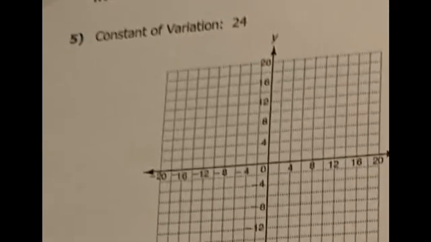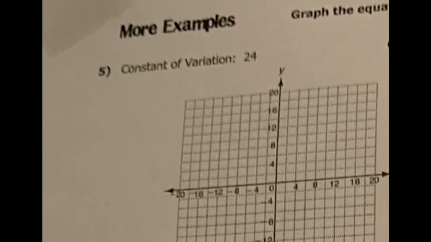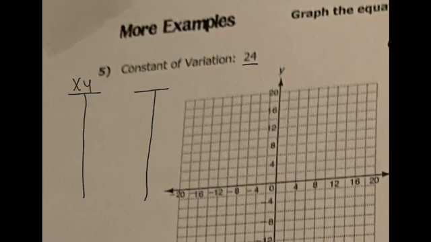All right, guys, we have a few practice problems that we can look at. Looking at the constant is 24. And so we want to set up our t-table just like we did in number 4. And we want to look at the factors that we can multiply to equal 24. It's similar to doing your factor trees that you've done in the past. So 1 can go into 24, 2, 3, 4. We can't divide 5 evenly, so we go to 6. We can't divide 7, so we try 8. And then we go to 12 and 24.